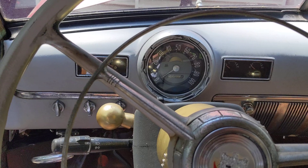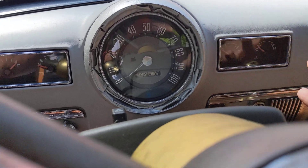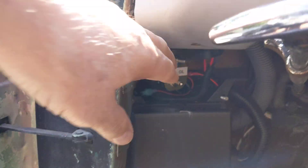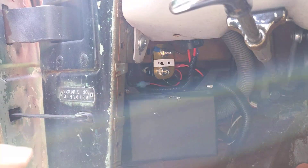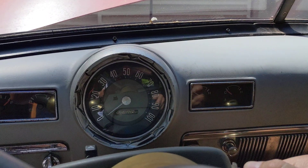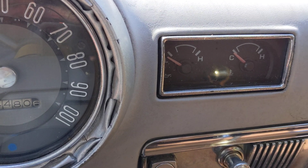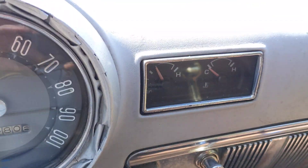We're inside the cabin of the 1952 Dodge Coronet. Here's the oil pressure gauge — the engine's off and it's not indicating zero oil pressure. Under here is my switch labeled 'pre-oiler.' When I flip that switch, it opens the valve and dumps the pressurized oil into the engine. I'll turn the ignition on — you can see there's no oil pressure — then I flip the switch, open the valve, you can hear it click, and you can see the oil pressure go up.